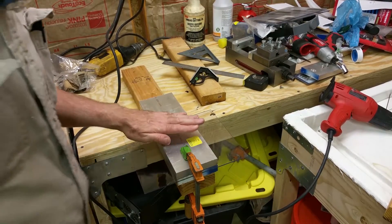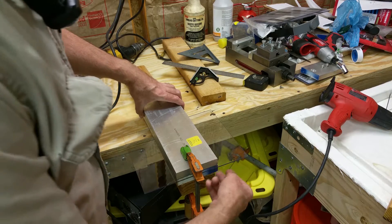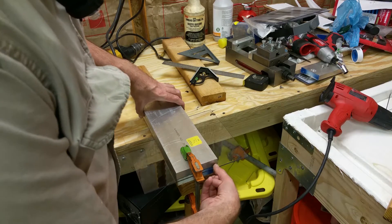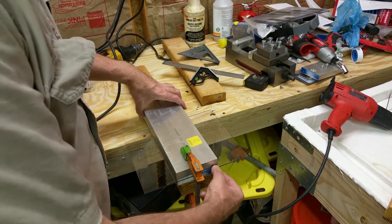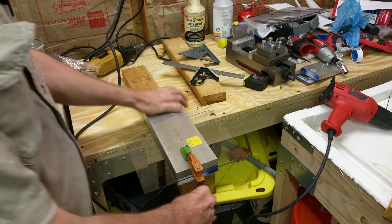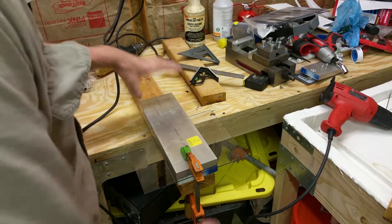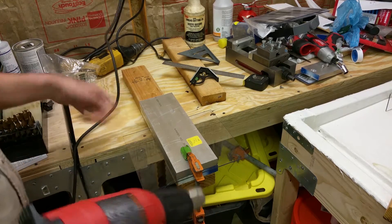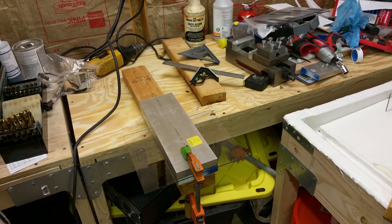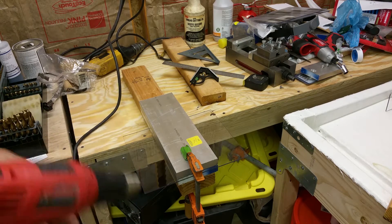I decided to put another piece of four-inch aluminum on top of this so when I do my fold over the edge it works out. I've got a little bit of a lip — maybe a quarter of an inch to be able to bend over — and I've got it all clamped down, screwed down to the bench. I actually got this idea from Haas. If anybody hasn't seen his channel, go check it out — I want to give him a shout out for this idea.